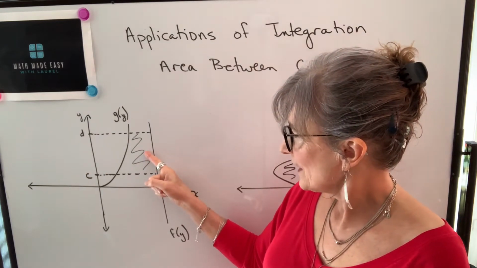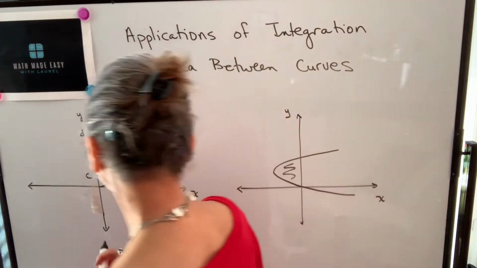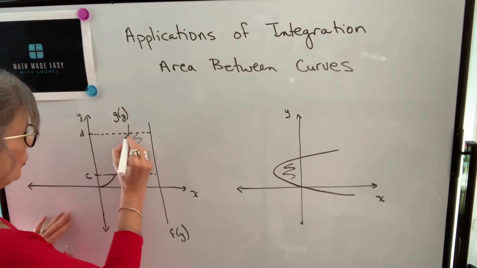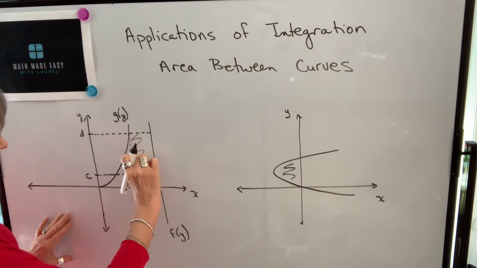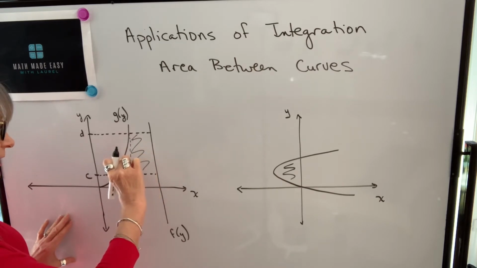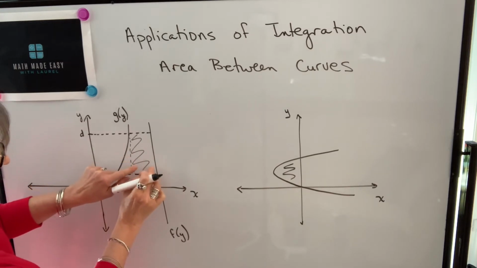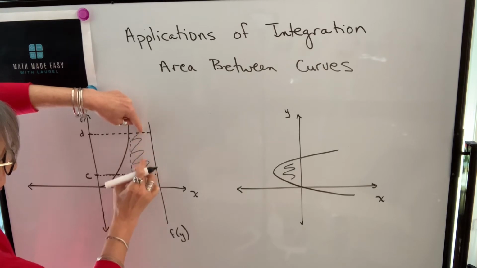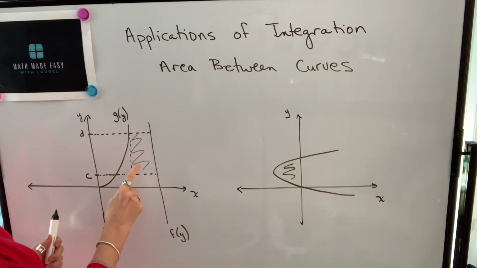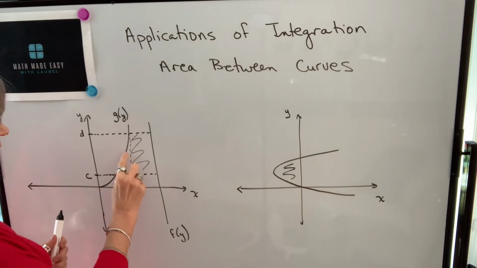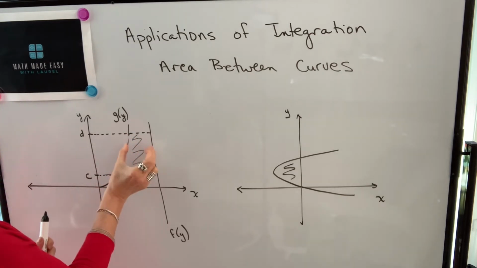If we wanted to find the area of this region right here, we could use vertical rectangles, but you'll notice that this is basically divided into two separate areas. The way I would describe the length of the rectangle in this portion would be that curve minus this curve. And the way I would describe the length of the rectangle in this portion would be that line minus that line. So in situations like that, I would probably use a horizontal rectangle where I could describe the whole region with the same rectangle.